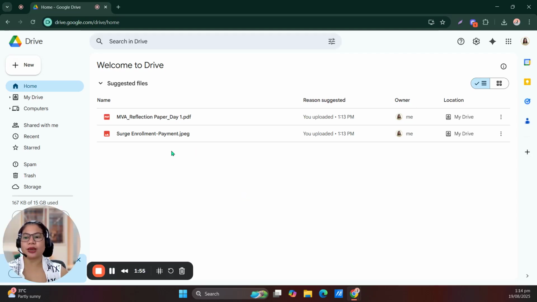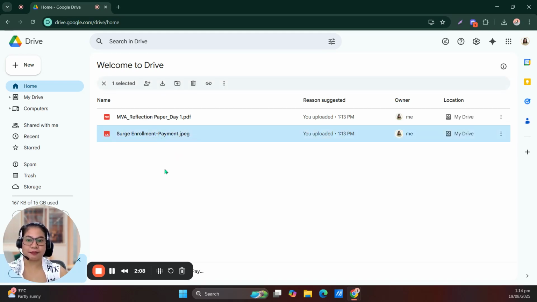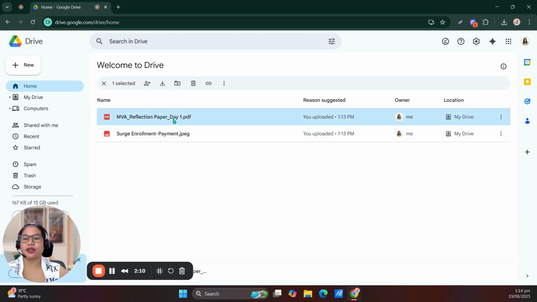One way to organize our files, aside from creating folders, is by labeling them properly. For one of my files, I labeled it as payment, and the other one I labeled based on the name of the activity.